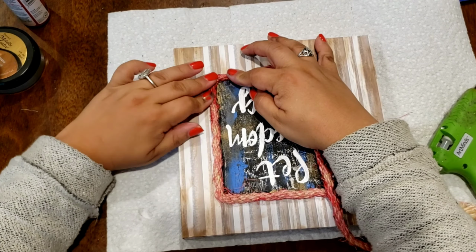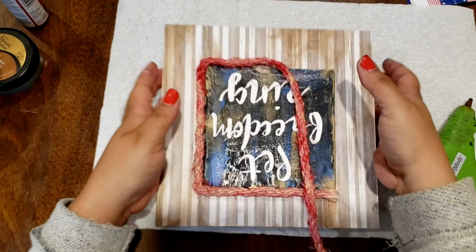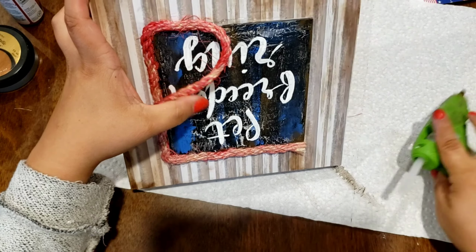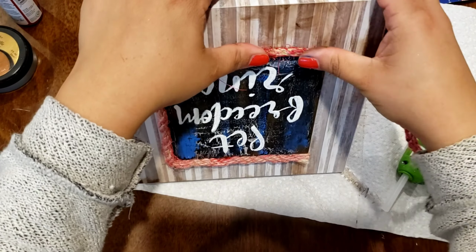Once everything is dried and distressed how you want it, our next step here is just going to be gluing down the painted cord that we made.